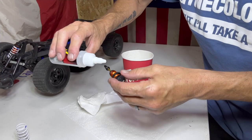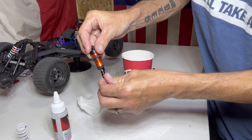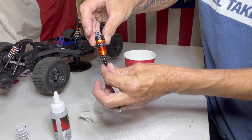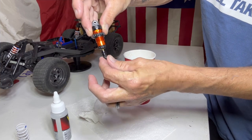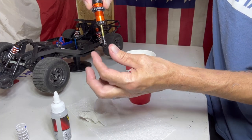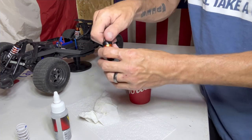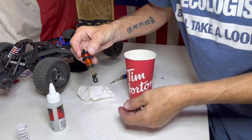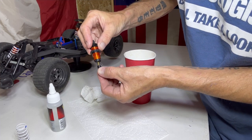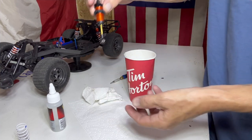One other thing we like to do is put one drop of oil on the shaft and work it in and out to make sure it's got good lubrication — make sure it's not dirty. If the shaft doesn't come all the way back out, pull that cap off and top it up just a little bit. Once filled properly, it presses all the way down nicely with no resistance.